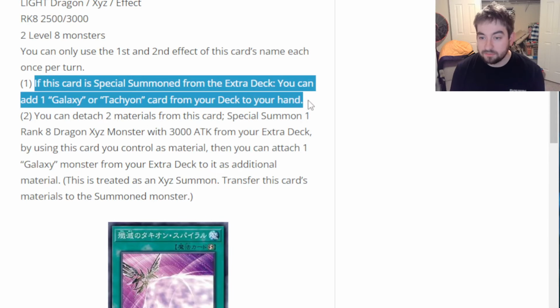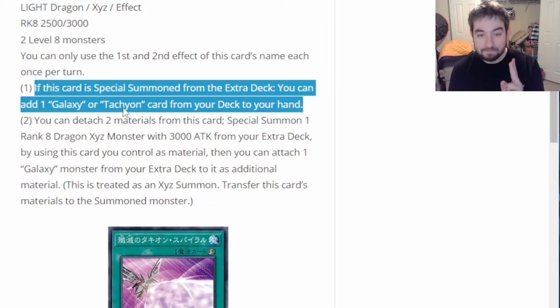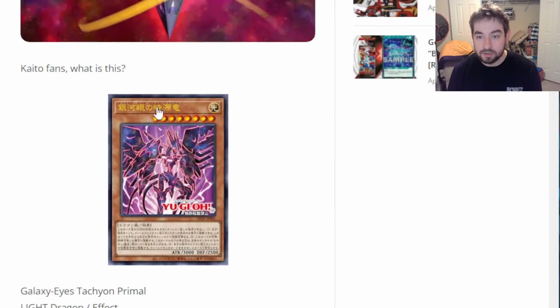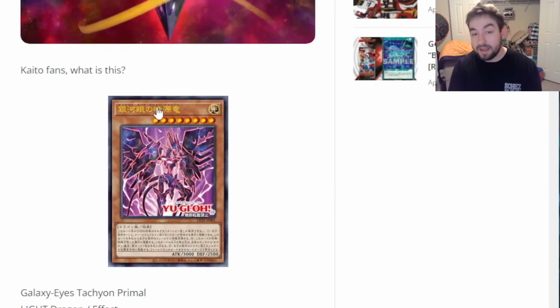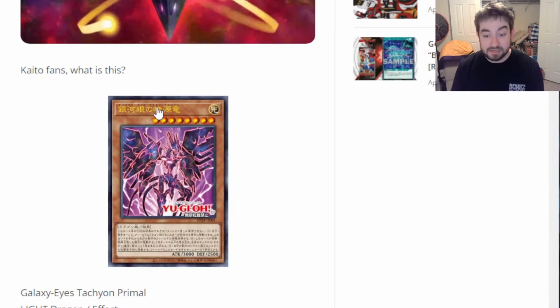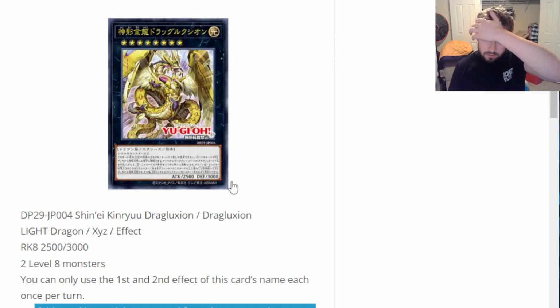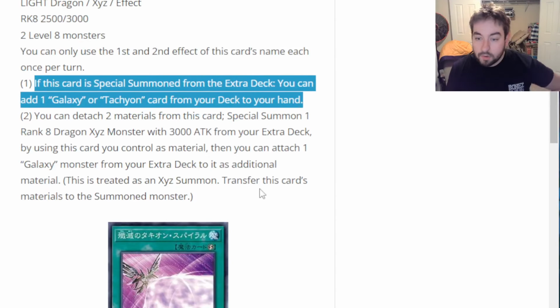If this card is special summoned from the extra deck, you can add any Galaxy or Tachyon card from deck to hand. So now we have 2 separate cards that are able to get us. Oh my gosh, that's actually crazy. Because that means even if you can just make a rank 8, this card can search our new guy. Then he special summons. Then he searches another Tachyon spell or trap. So you summon an 8. You get another 8, a rank 8, you get another level 8, and that level 8 is already searching you for an additional Tachyon spell or trap, and then all you need is any one other level 8, and you can get in there. Okay.